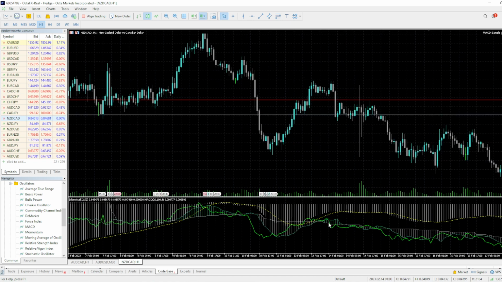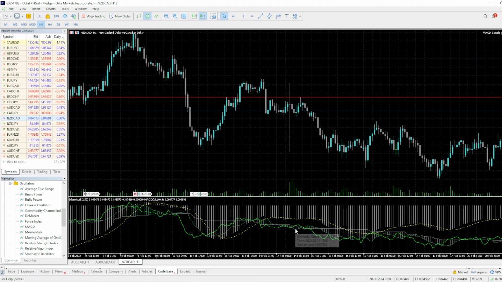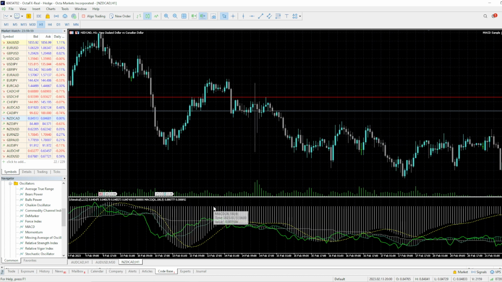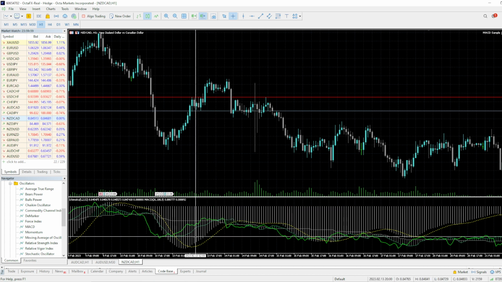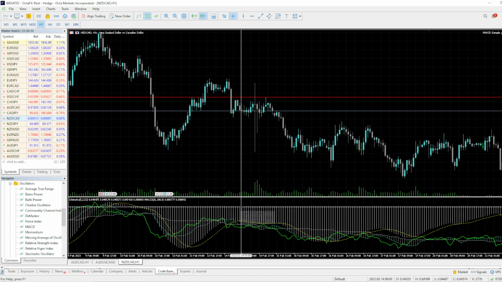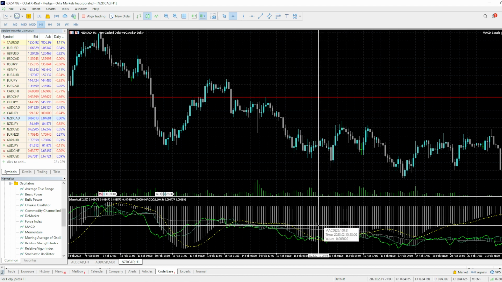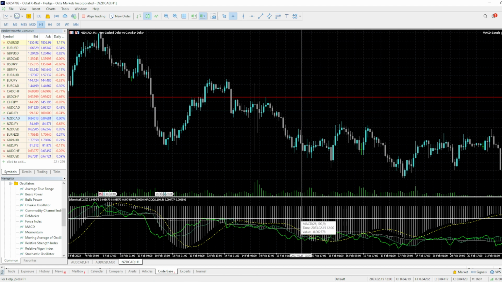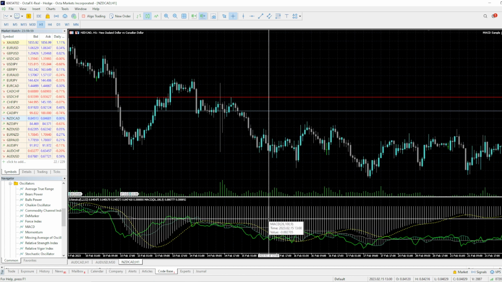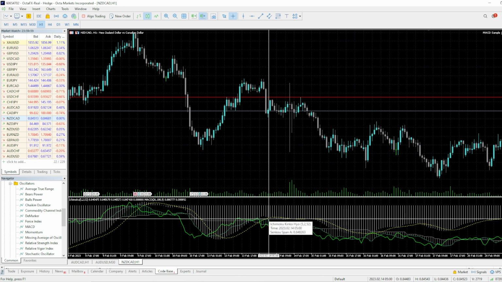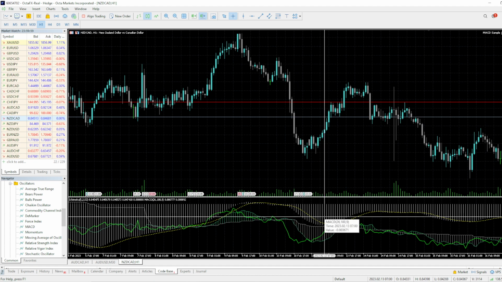Now, what is it called, the zero level of the MACD. Right here, this is the zero level of the MACD. Whenever you see the MACD is below the zero line like that, it is downwards, so you are not going to take the buy position. Keep this in mind. This is the best filter of this ATM strategy, which I mentioned in my previous video. So you are not going to go for buy.